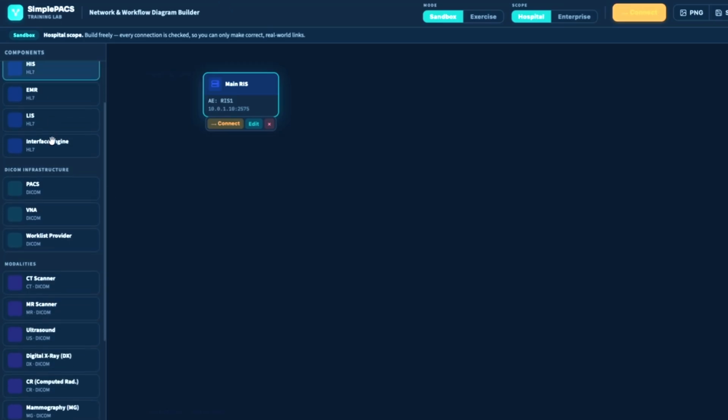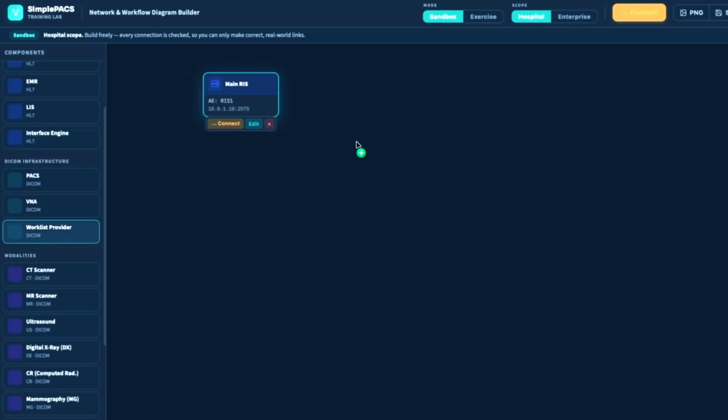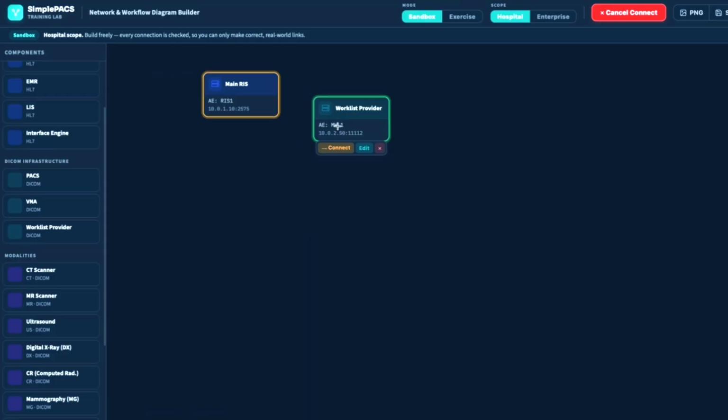The way we're going to do this is we're actually going to utilize a worklist provider. Now, what worklist are we talking about here? Because there may be different ones. Of course, in this essence, we're talking about a modality worklist. So that's a DICOM service that allows taking incoming HL7 information via an ORM message, and then converting it to DICOM and then passing this on to the respective modality.